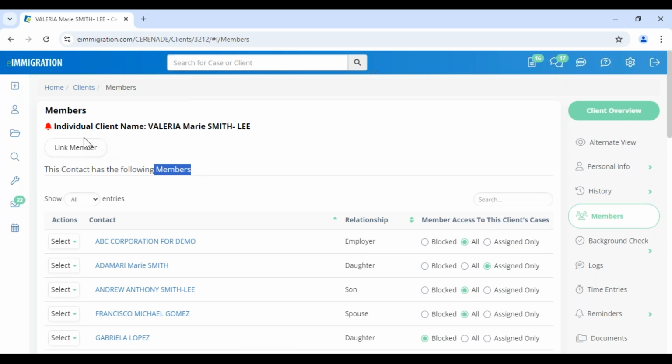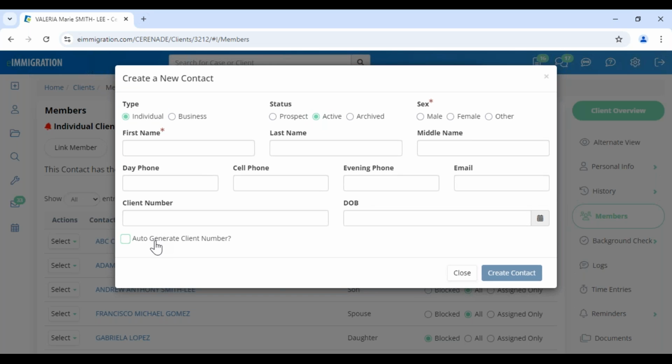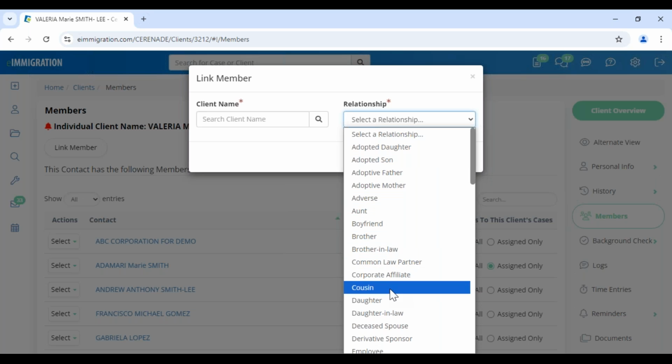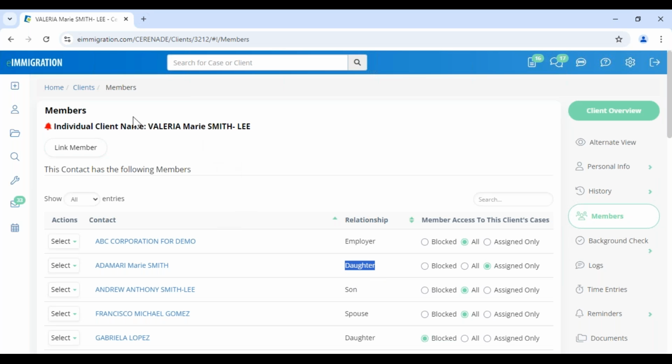You want to go to members, click link member, and search or create the contact. I actually like to create the contact and don't enter a client number. That's how I can tell if this is just a contact or a family member versus an actual client. Whoever has a number, it's a client. So you can link them, select a relationship, let's say daughter, and then I click link. And that's how you link them.